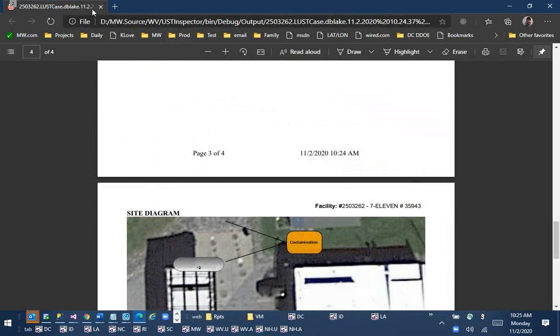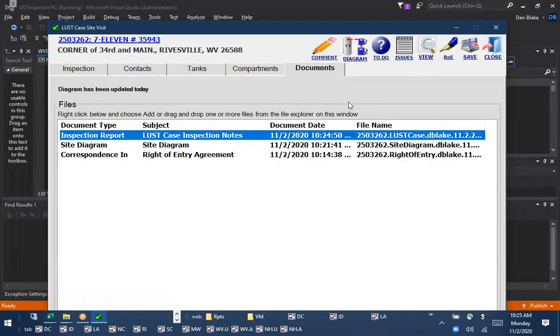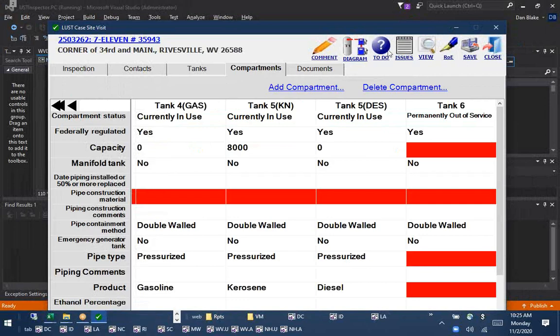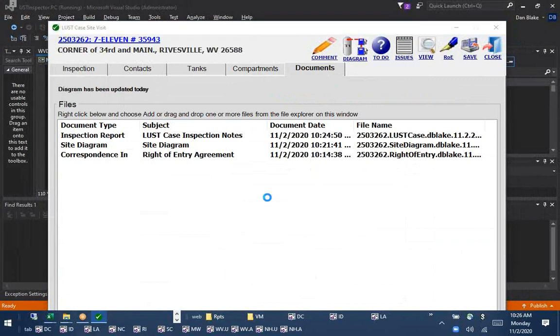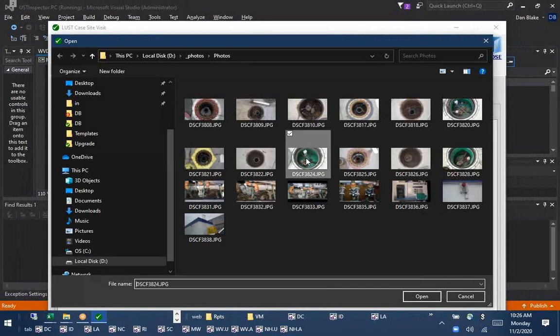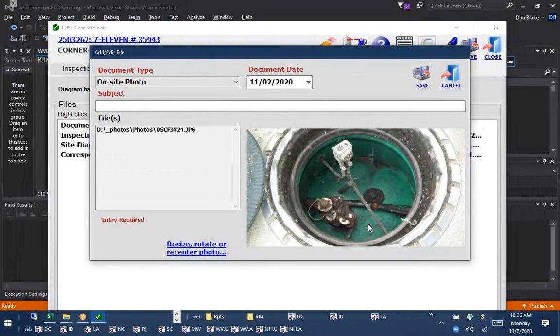To attach a photo, well, there's no photo button, I guess. When you're in the inspection, if you start the camera from within the inspection and you take a photo, it'll get attached automatically. But if you take a photo, say on a digital camera, you can always choose this Add function, and then pick a photo to include.